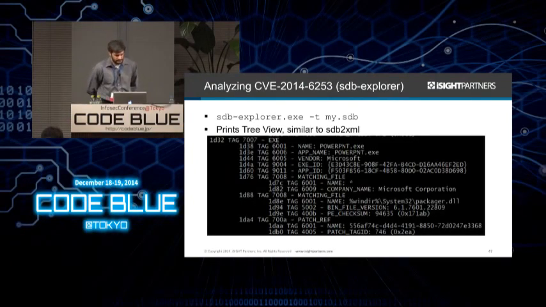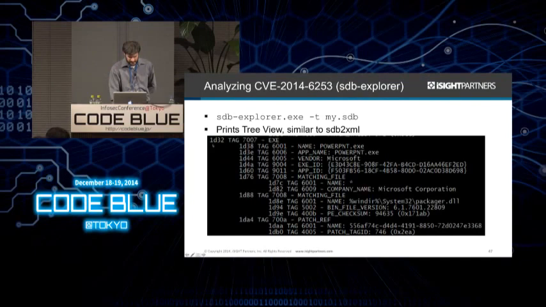I showed similar output before, but with -T, it prints the tree for this particular PowerPoint fix, and what you see here is that it's got the matching file entries. At the bottom, it has this patch tag ID. It's number 746. And so that's got me interested. What is 746?